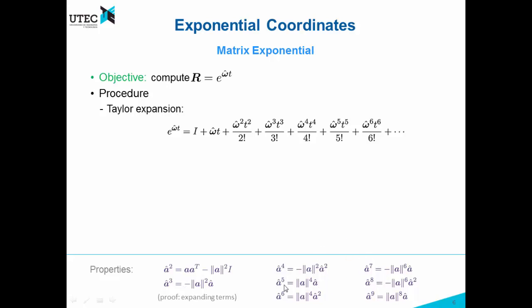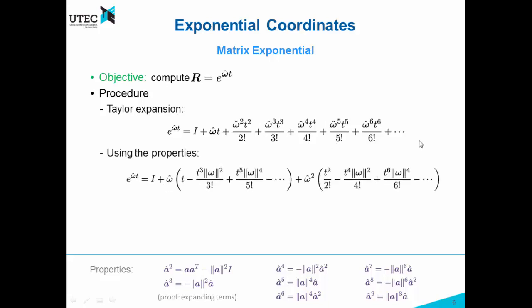Now we're going to replace these properties here. If we replace those properties here, we will get something like this. Now, here you see that this resembles the expansions of the sine and cosine. But there's a problem: here we need all 3, 3, 3, 5, 5, 5, but I have 3, 3, 2, and I have 5, 5, 4. So I need one more term of omega here and omega here. So if I add one term here, I have to divide this by one term.